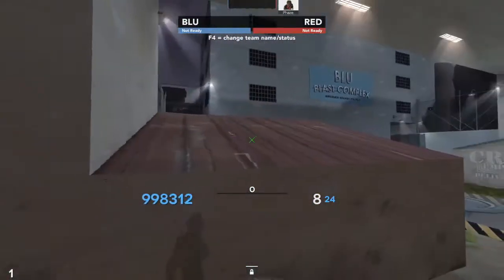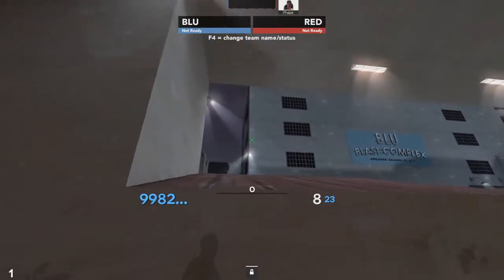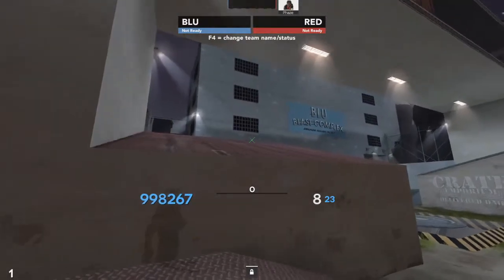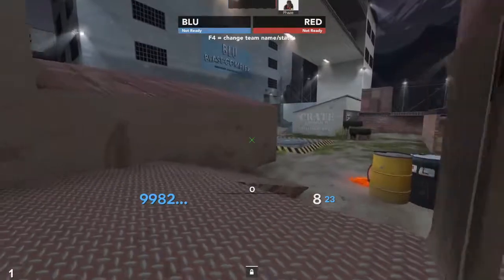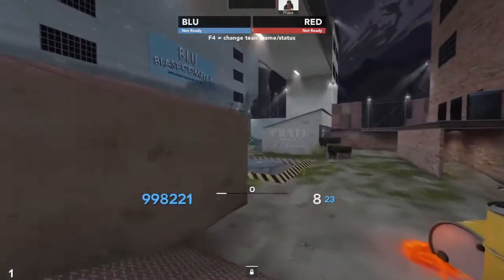Your pyro should be on roof, getting buffed and denying spam and bombs. From roof, your pyro can deny pretty much everything. Just make sure your pyro's not taking too much damage and is being healed. Your heavy should be somewhere around on ramp here. Be aware of the sightline.